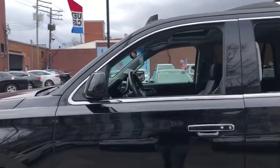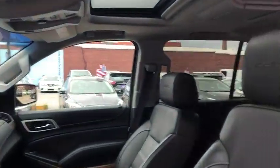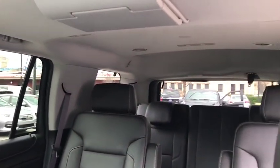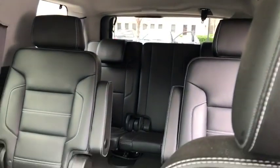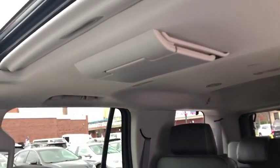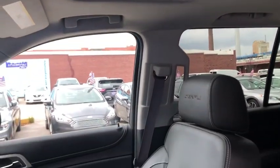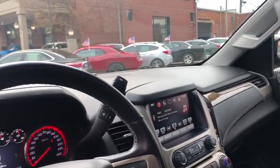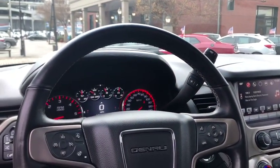Here are some of this vehicle's great options. Keyless entry, stability control, anti-lock braking system, tow hitch, traction control, power passenger seat, navigation system, remote engine start, power liftgate, lane departure warning, backup camera, steering wheel audio controls, leather-wrapped steering wheel, Bluetooth, power steering, adjustable steering wheel, cruise control, floor mats, keyless start.